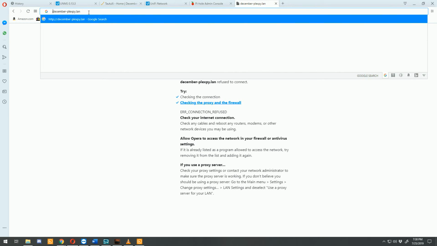So for ones like this, I do have to attach the port number onto the end of them. So 8181. And I can still access it like that. But instead of having to do that port number, this reverse proxy lets us just do plexpy.lan and get there the same way.